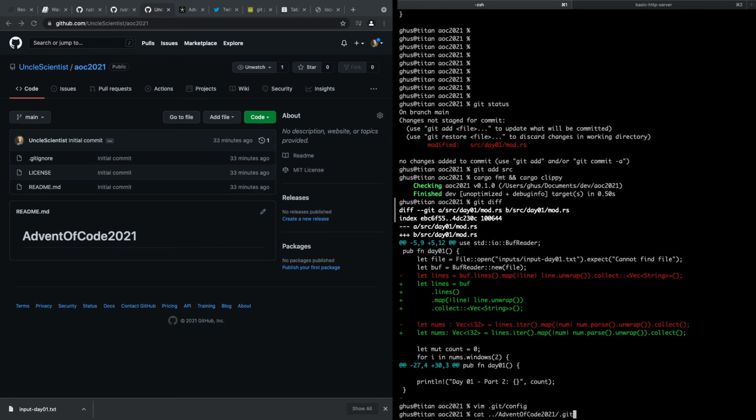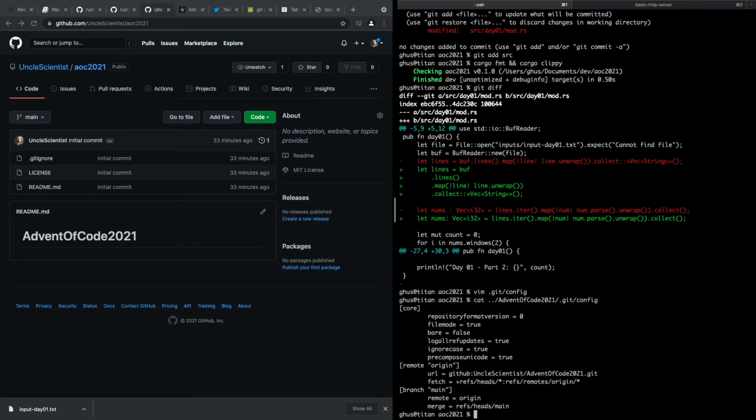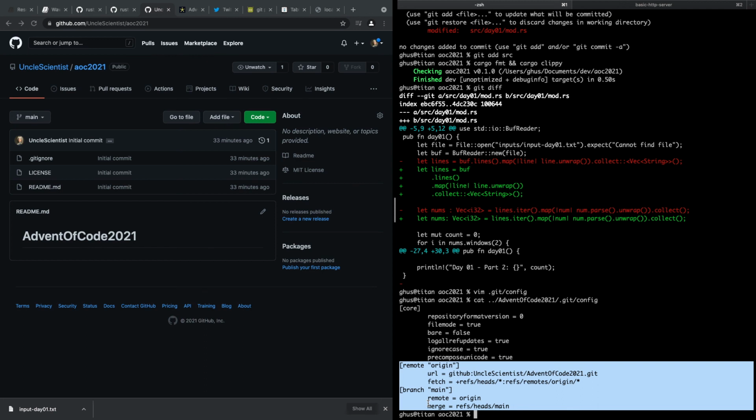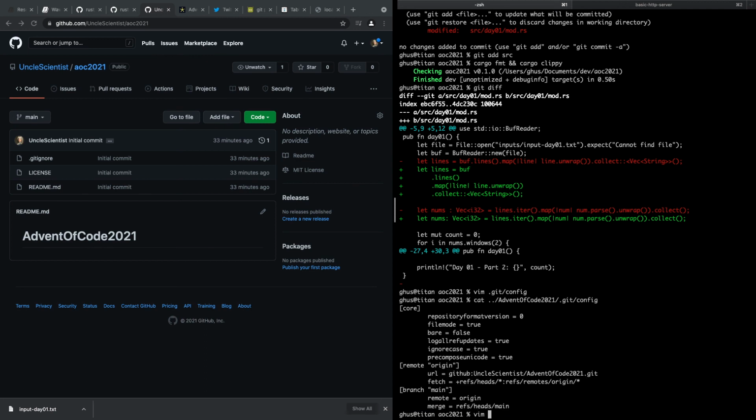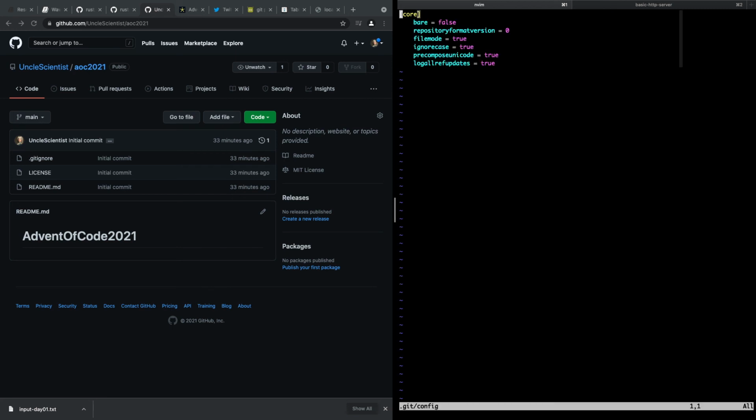Okay, and then head it over here, git config, and I can just grab remote origin. I can grab these guys, right? And just paste these here and change this to AOC 2021, right?